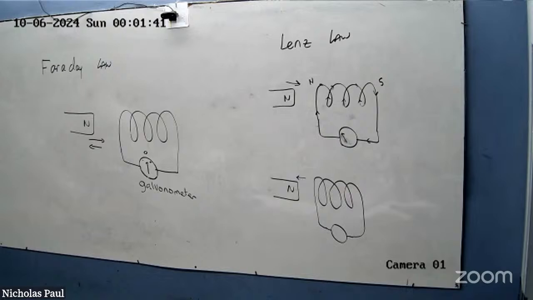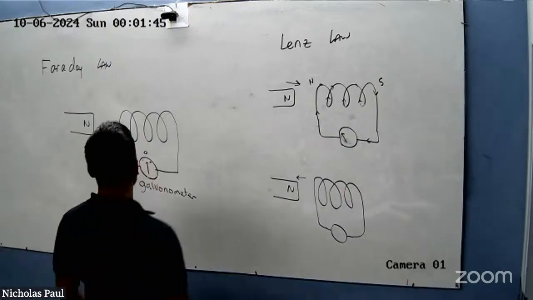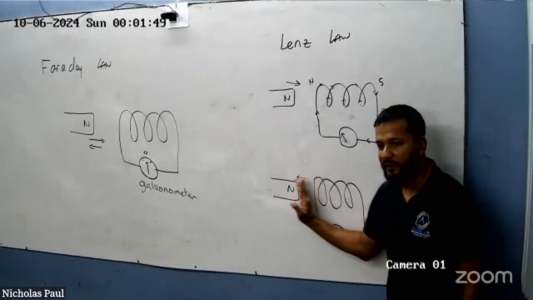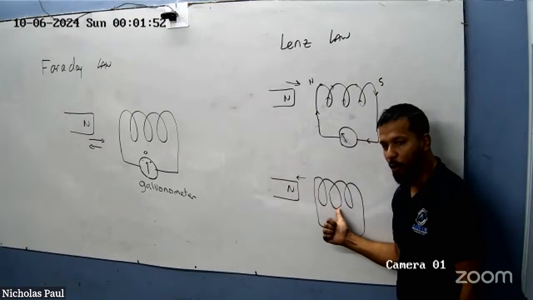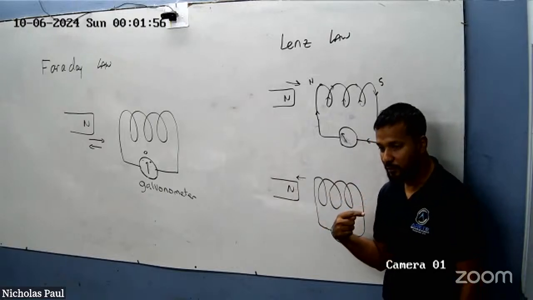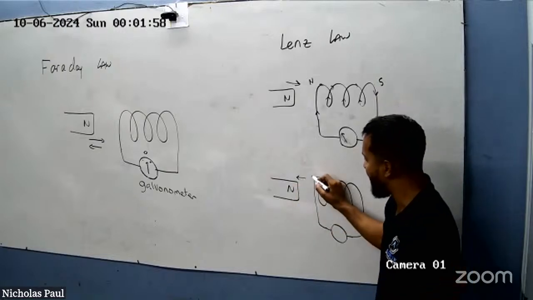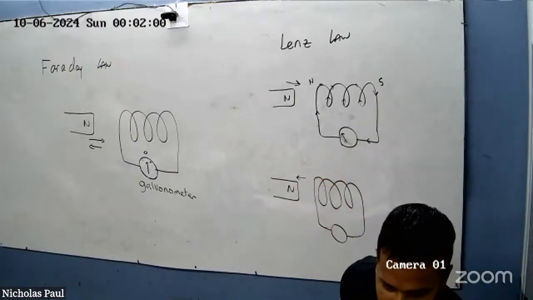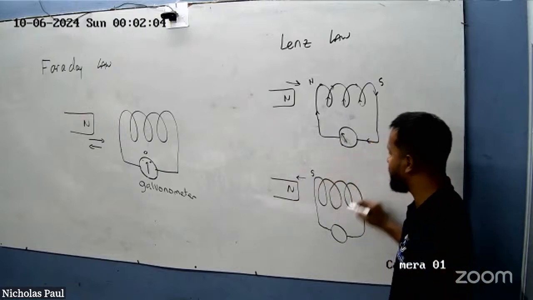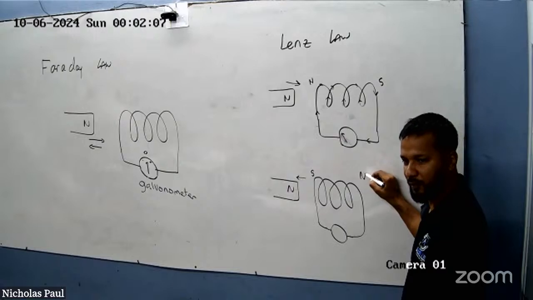All right, let's see what you got. So basically the magnet wants to leave, but the coil wants to pull it back inwards. So if here is north, what has to happen here, Rima? Come on, this one. Here has to be a south and here has to be a north.